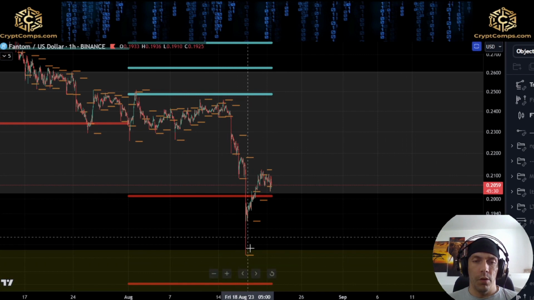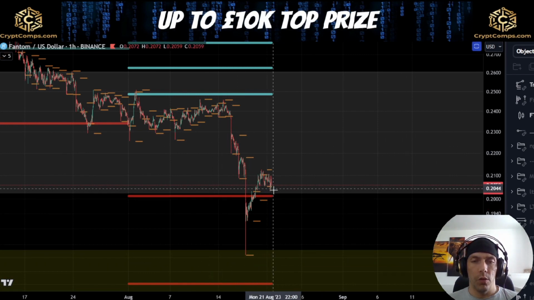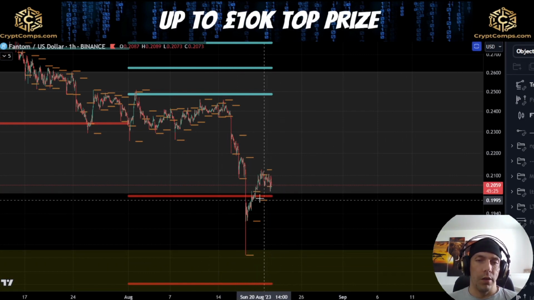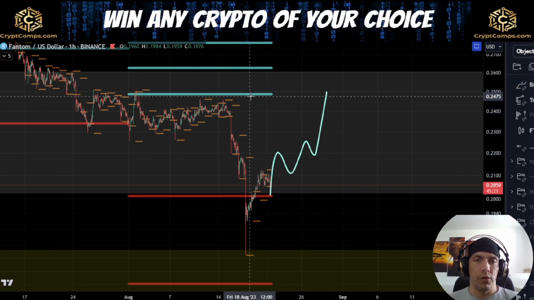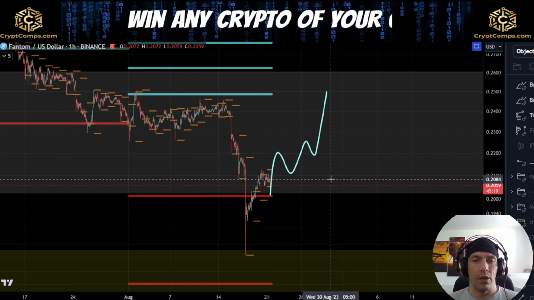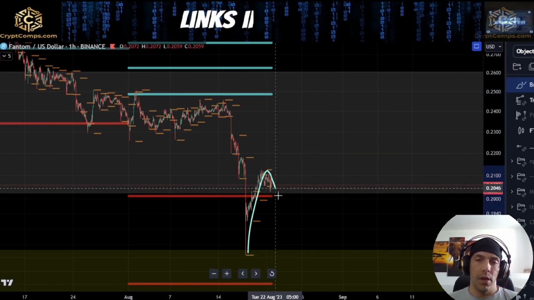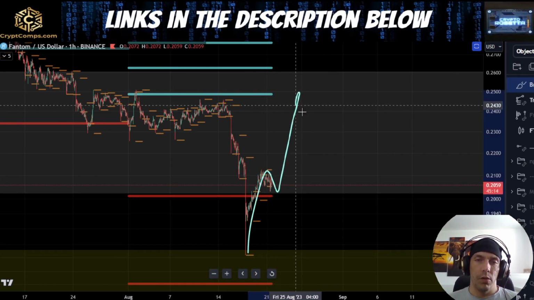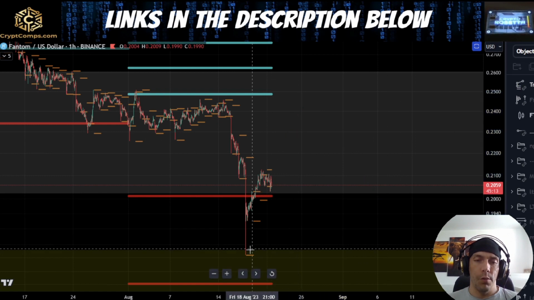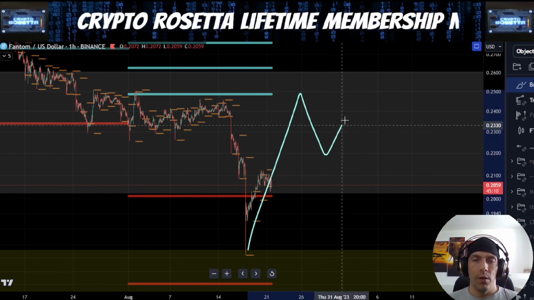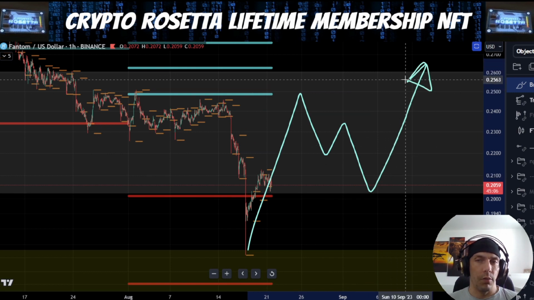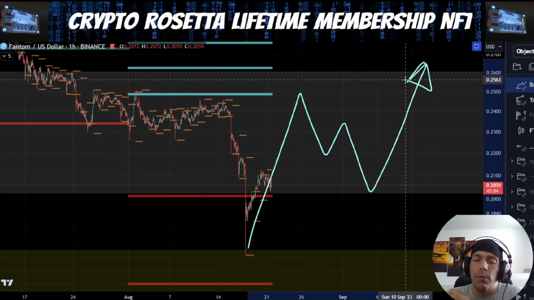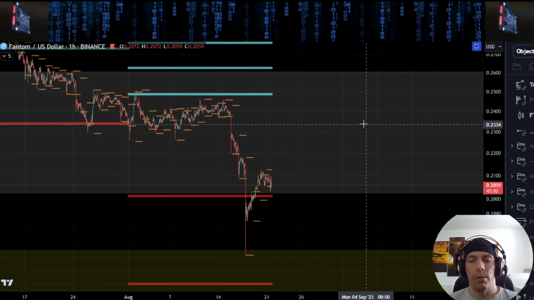Like I said, if we want to see this looking for some kind of a reversal here, I'd like to see this S1 line starting to turn into support here, and then starting to see some more impulsive structure to the upside, looking to challenge these central lines. Even if we do just see a move up here, this could still look to just fall away. So we'd have to watch how it plays out. If we get good structure up, we would be looking for 3 waves down, looking to hold support, and then looking for that continuation if we are looking for that bullish price action to actually unfold here.